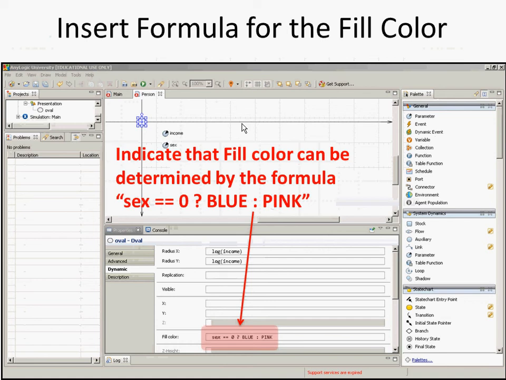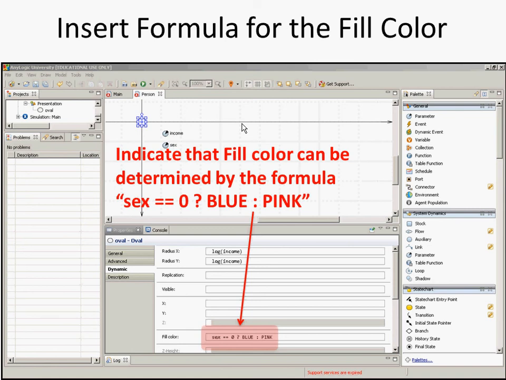What does this mean? This is sort of weird question mark and this colon, but this is just a little expression just like that log normal thing is. Yes? It says if sex is 0, actually the first is conditional and it will evaluate either true or false. If it evaluates to true, then the second item, blue, will be returned, otherwise pink will be returned. So in other words, if a person's sex is equal to 0, they'll be blue, otherwise pink?